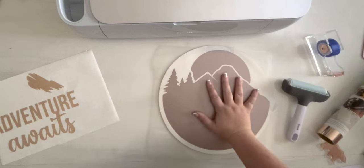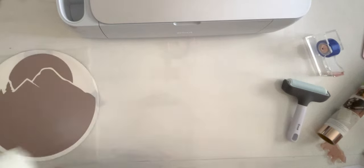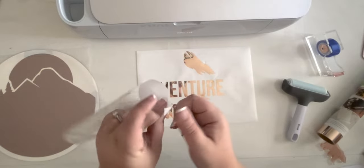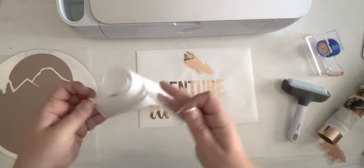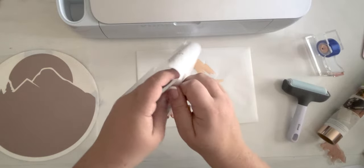Okay, so while this cools down, that's actually already pretty cool. I'm gonna move it off to the side. I'm gonna get my transfer tape on my foil so that it's ready to go. Ooh, I'm ripping it. It's okay. It works even if it's ripped.